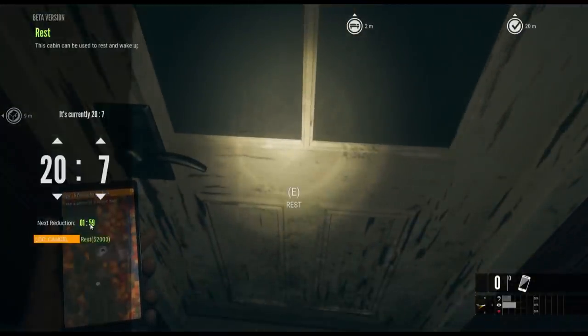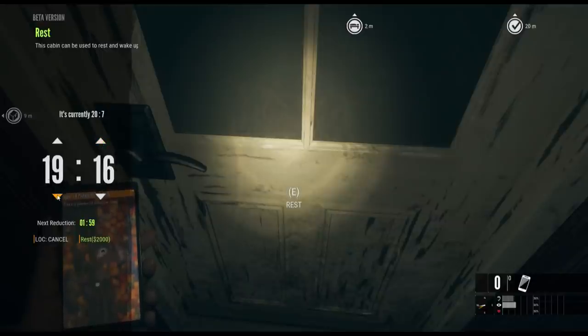Rest. Next reduction. So now it costs 2,000. Did they already spend money? Oh, I'm an idiot. Here you go. I have to change the time. Oh, the reduction is the reduction of the price. So for the next 2 hours, resting will cost me 2,000. I'm going to spend this just for you guys to see how it works and for myself as well.